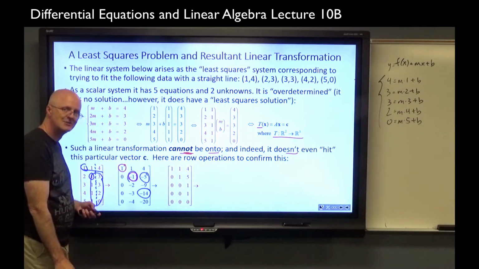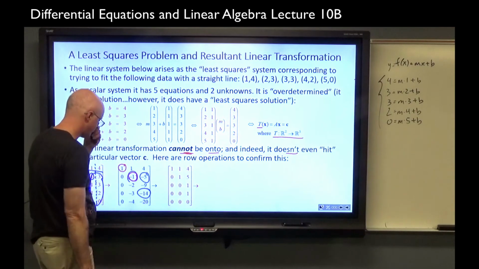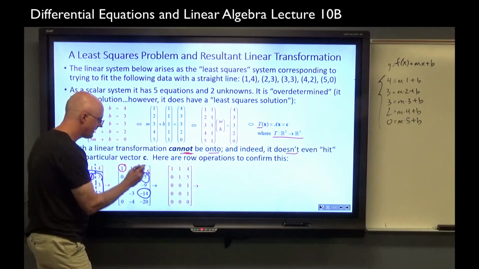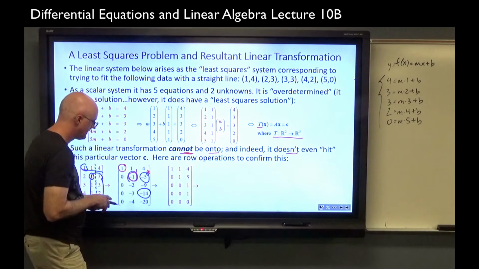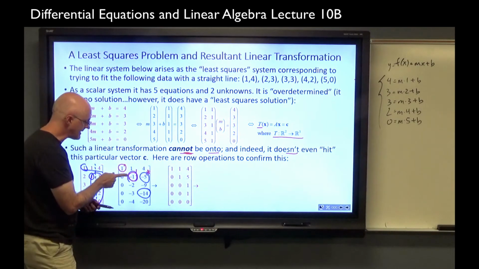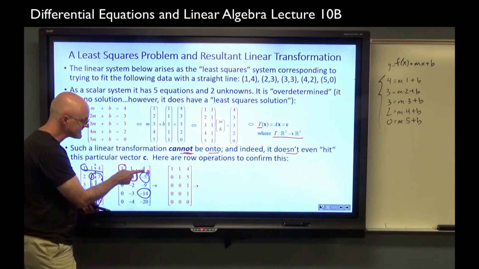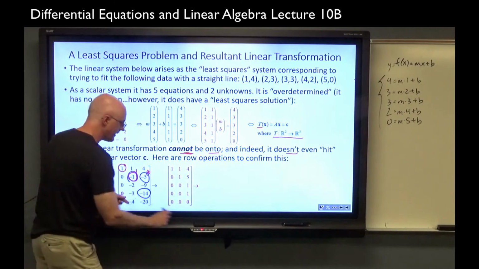I did those two things in two steps here. So I imagine this becoming a 1 and a 5. Then I imagine multiplying row 2 by 2 and adding it to row 3 and putting the answer in row 3 to make this a 0. 2 times 1 is 2, plus -2 is 0. 2 times 5 is 10, plus -9 is 1.